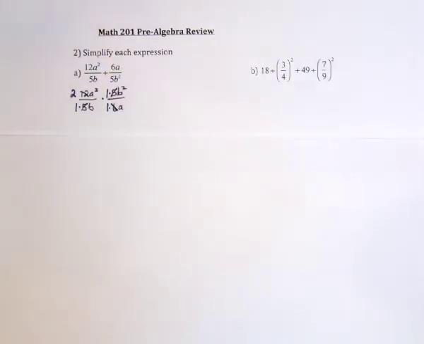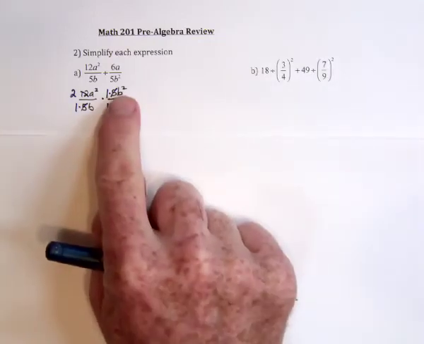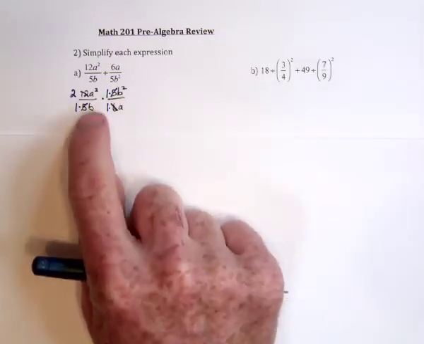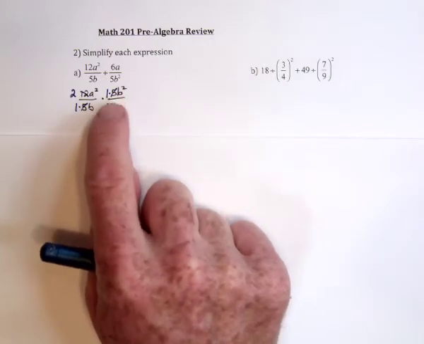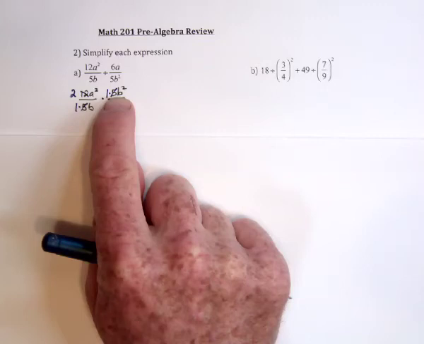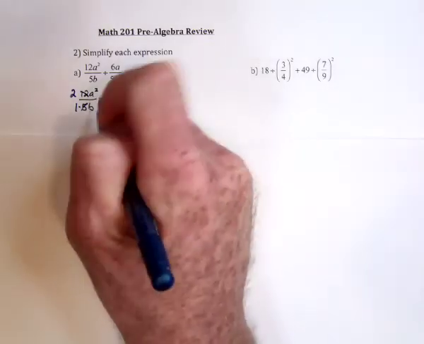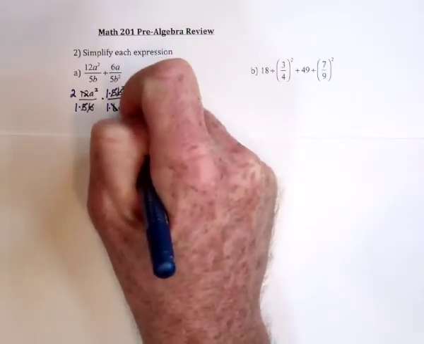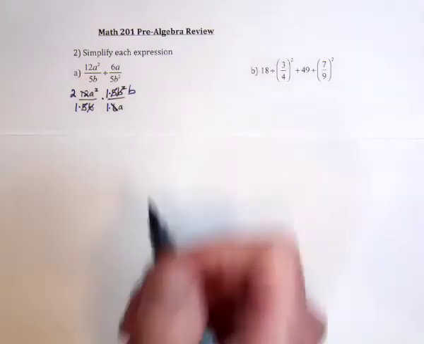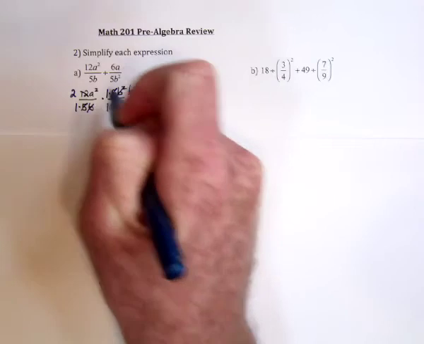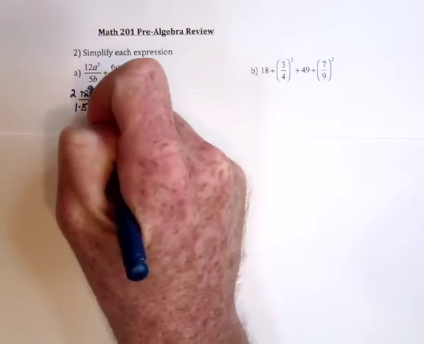And you can do the same thing with the a's and the b's. This says I have b times b. So if you divide by b, and divide by b, it's actually going to cancel one of the b's here, leaving one of them behind. So we would have this is gone, and we'll leave behind a b. The exact same thing happens with the a's. So this a will cancel, leaving one a behind.